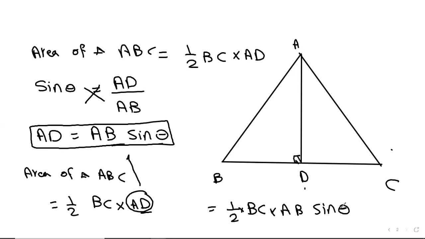And this is an important rule we use to find the area of the triangle if we know the length of two sides. So here, we have reached that the area of the triangle is half multiplied by AB multiplied by BC. They are two adjacent sides in the triangle. And multiplied by sine theta, sine B, the angle included between them.